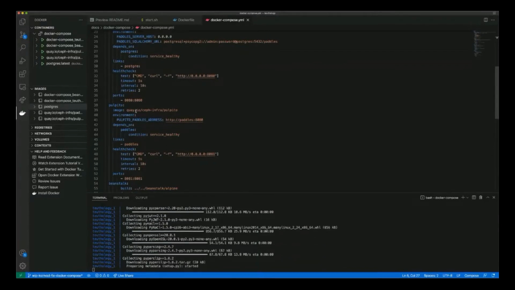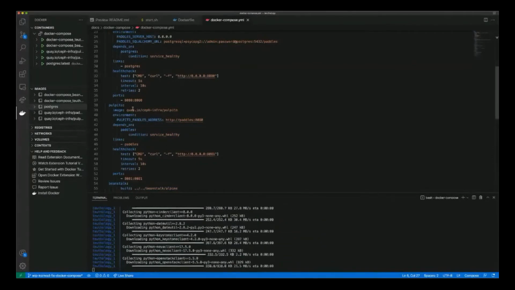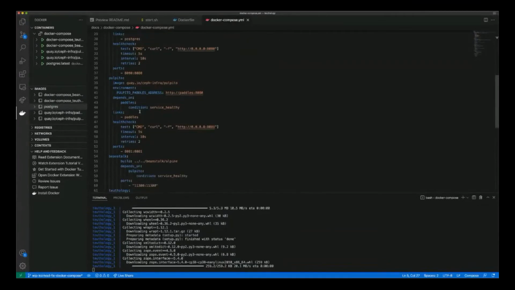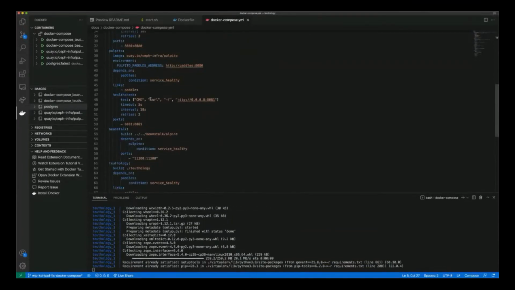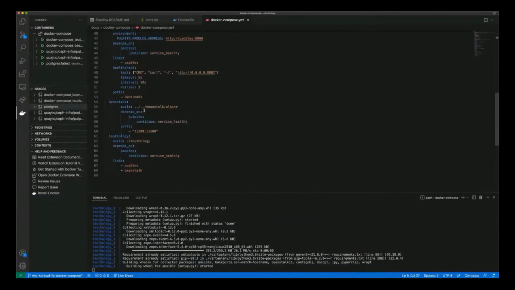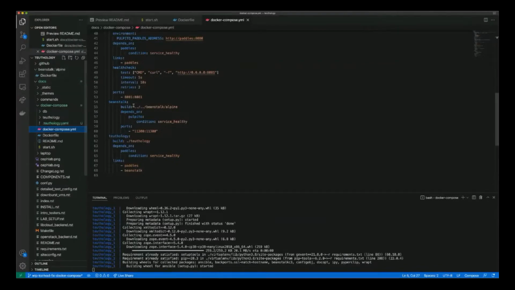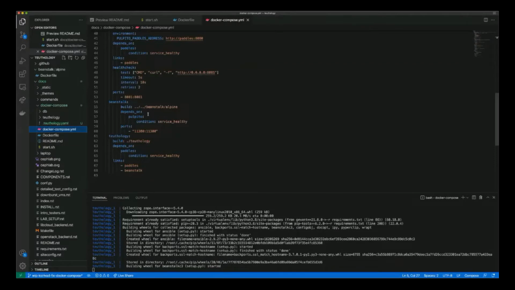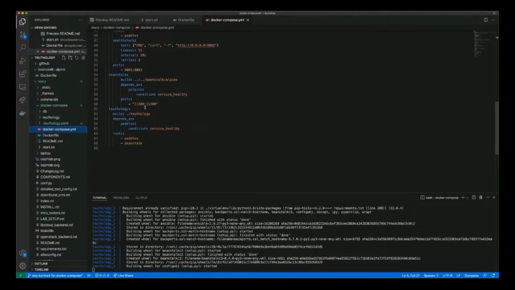Pulpito here also gets the image from quay.io, so we don't have to build. Basically, you don't have to clone the repo and build the image. And yeah, a bunch of environment stuff, and then the health check for that is also a curl. And we have the Beanstalk service where you actually have to build it. If anyone is interested, you go to the directory, then Beanstalk Alpine, and you can see the Dockerfile for that, and you build that.